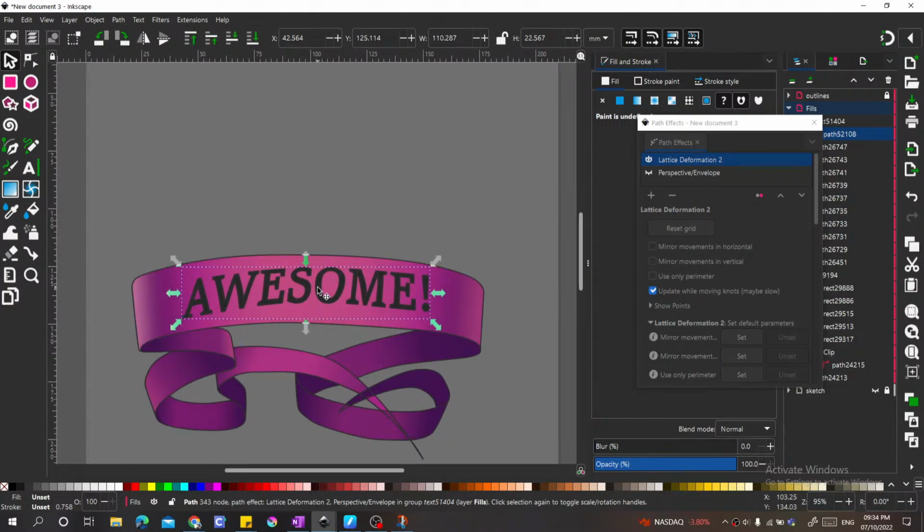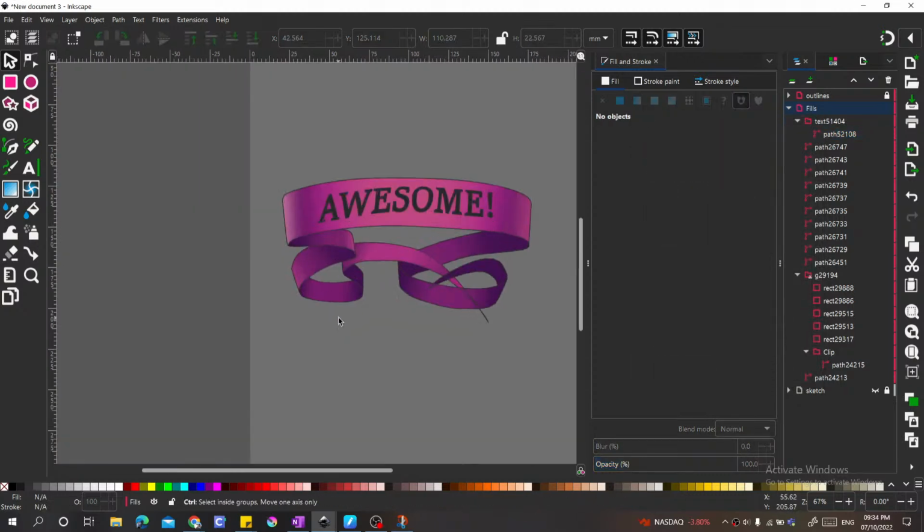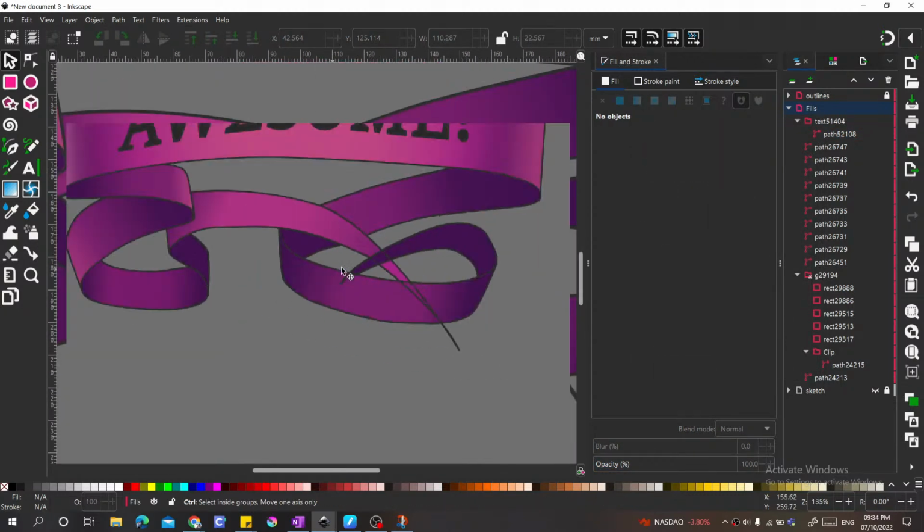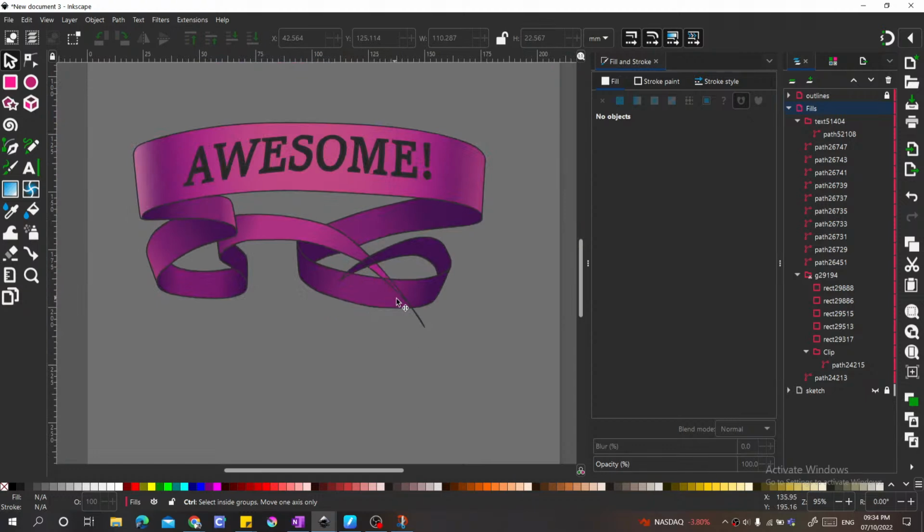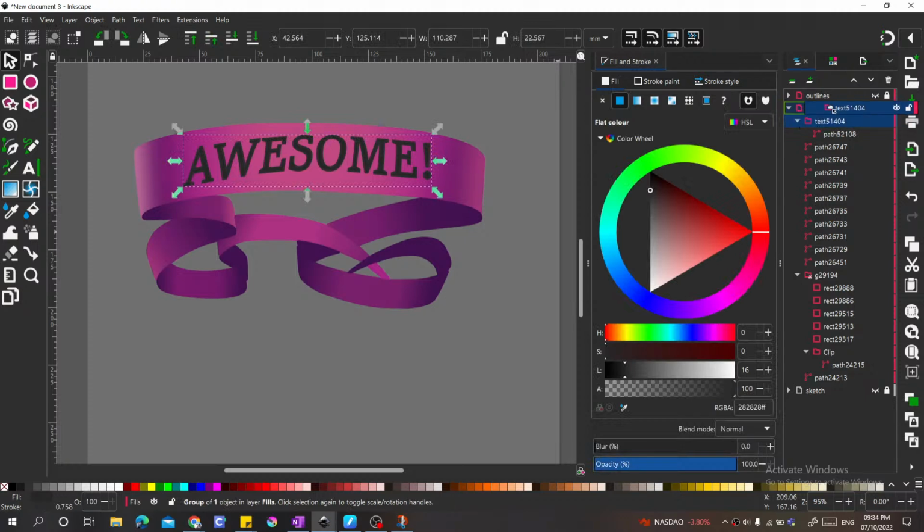We can work with this. Let's toggle this and see what it looks like. Not looking bad. Let's bring this up here.